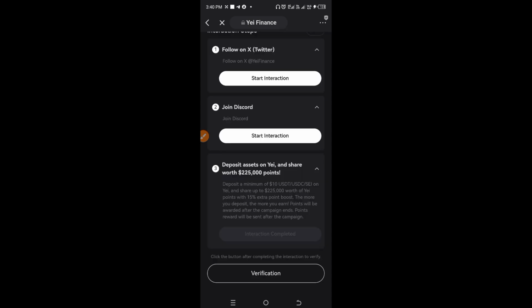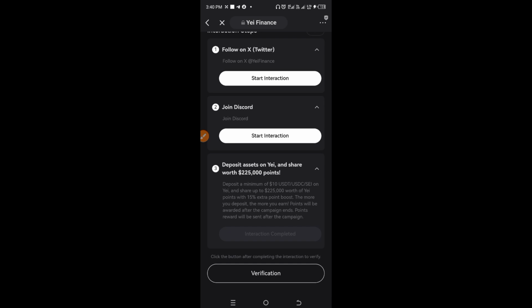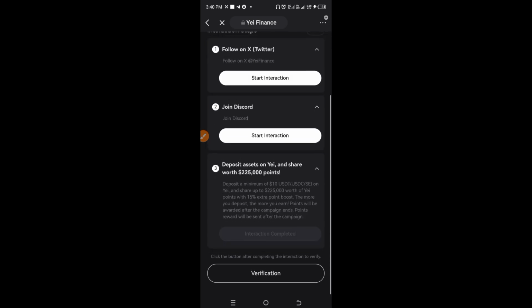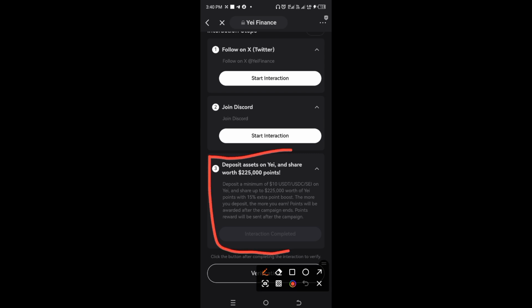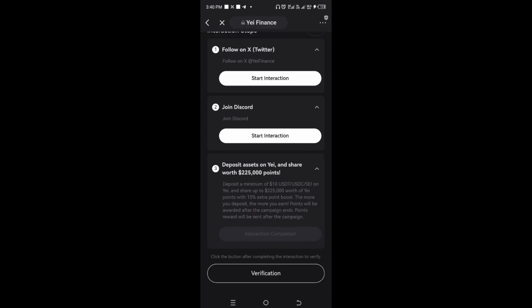Okay, now we have to, oh come on. We needed to withdraw our SEI before this was completed. You see the mistake I made? I'm supposed to withdraw this SEI before it was completed. Now there's no way to go back again and complete this. You see the problem we run into now? We are supposed to withdraw the SEI, but the interaction button is no more showing. So what can we do?